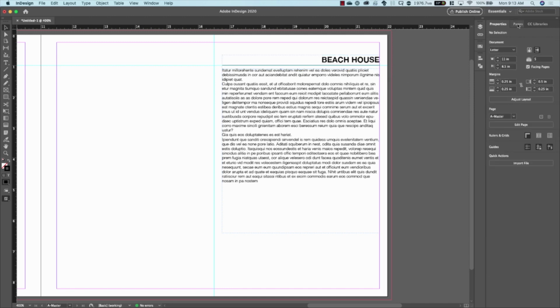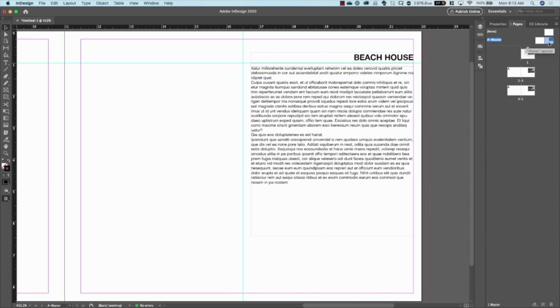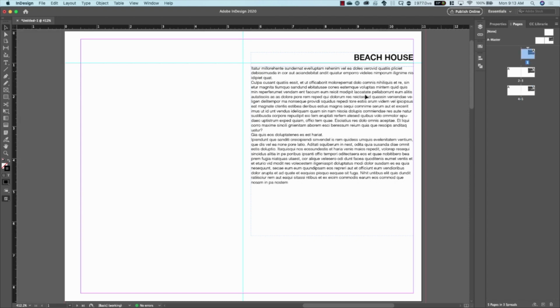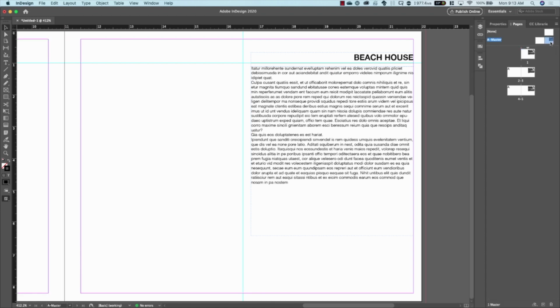Now, all of this was done on the master, which means that it applies on all of the pages themselves. The problem, though, is on any one of these pages, let's say I didn't want this to be that particular title, I can't select and change this text anymore. So text is the one thing that's not the best to have on your master.